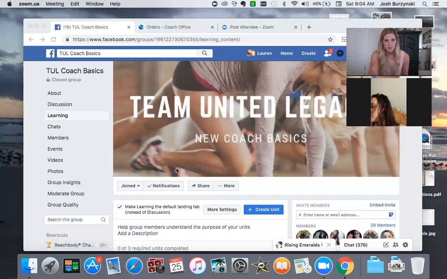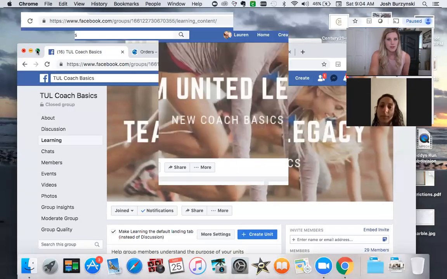Really, I'm just going to show you all the resources you have at your disposal. So let me share my screen. The first thing I'm going to show you is your back office.